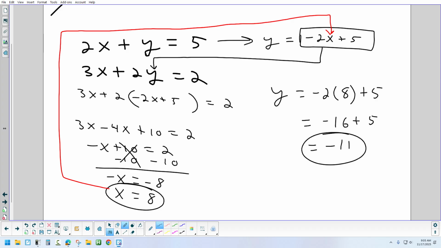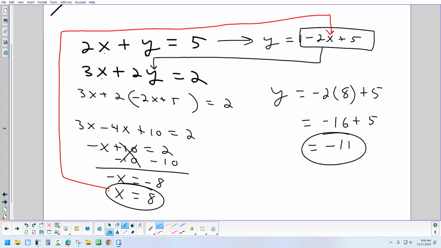If we just plugged into one of the equations, like say I plugged into the top equation, we got the same answer. Is that right, or not? If you put the 8 in right there, yeah, you get the same thing. You could plug the 8 in right there too. The reason I chose that one is because y was already by itself, and when I plug it in, all the work is pretty much done.